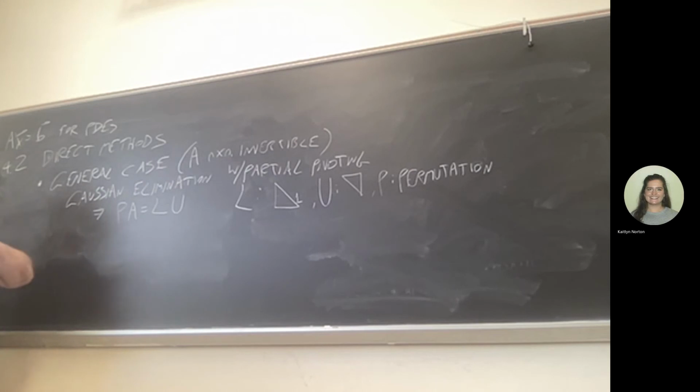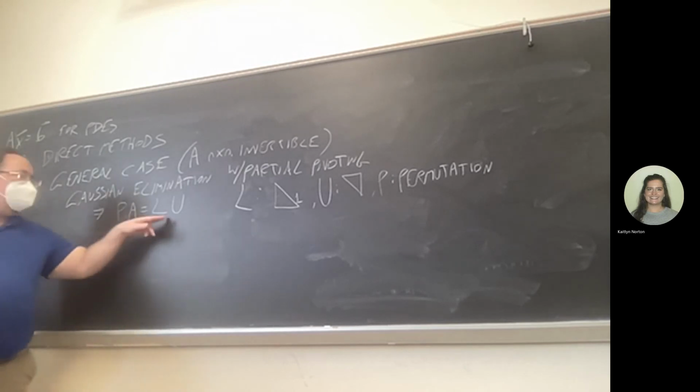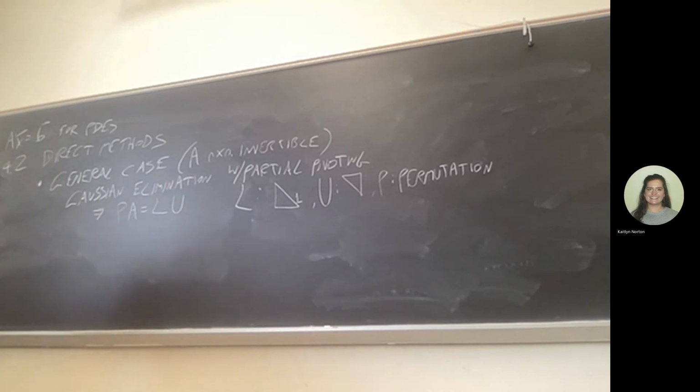But once you get to 2D problems, yes, the matrix is still sparse, but it's not banded anymore. You have non-zero entries scattered around more. Even though there's a pattern to them, it can be difficult to ensure sparsity of the L and U factors. But I'll talk more about that in a moment. Okay. So that's the general case.